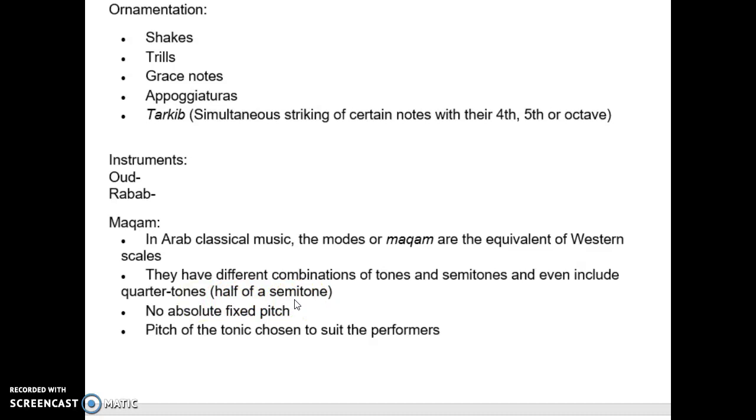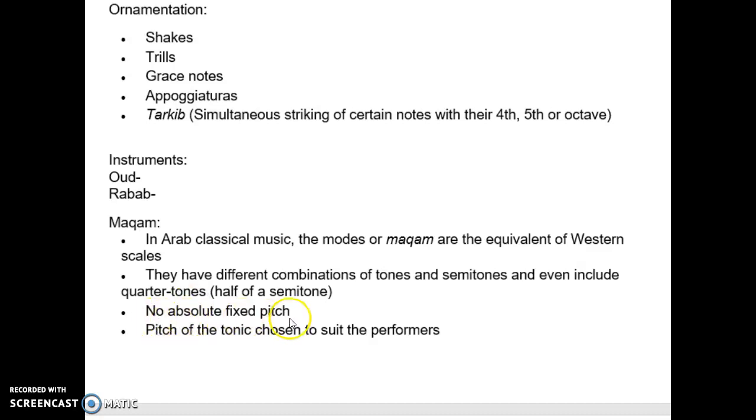In Western music, we know whole tones and semitones. If I write my major scale, between 3 and 4 and 7 and 8, I have my semitones. And that is the difference between a major and a minor scale. Because in a harmonic minor, between 2 and 3 and 5 and 6 and 7 and 8, I have my semitones. But here I have quarter tones as well. So that's for us, I think, quite difficult to sing because we're not used to having quarter tones.